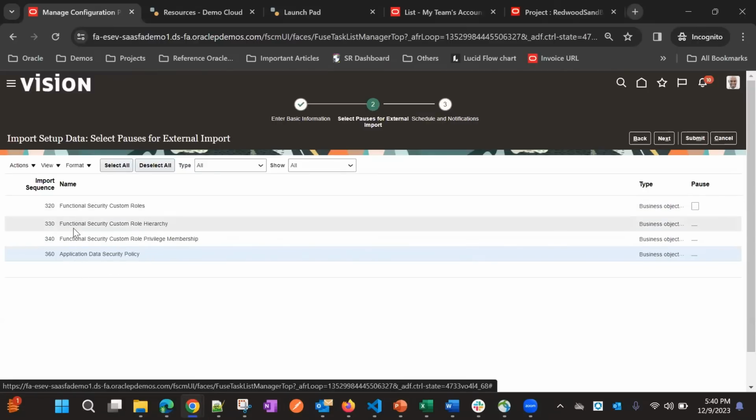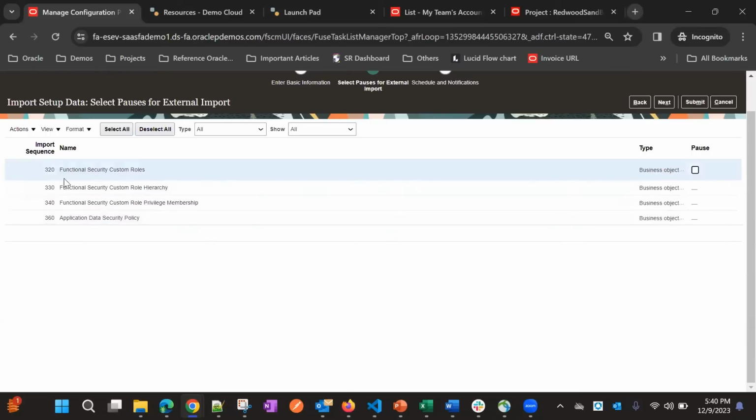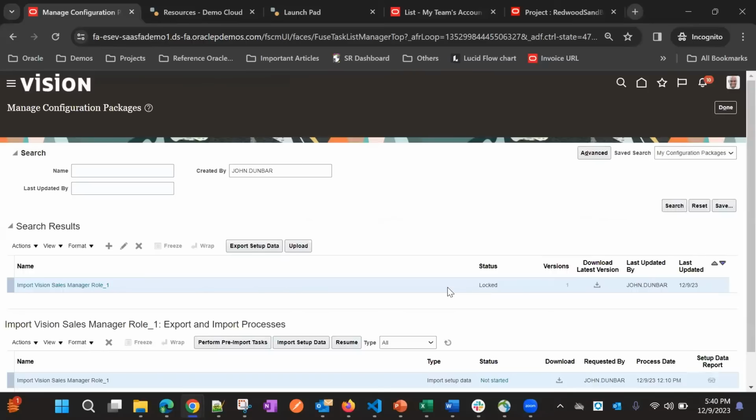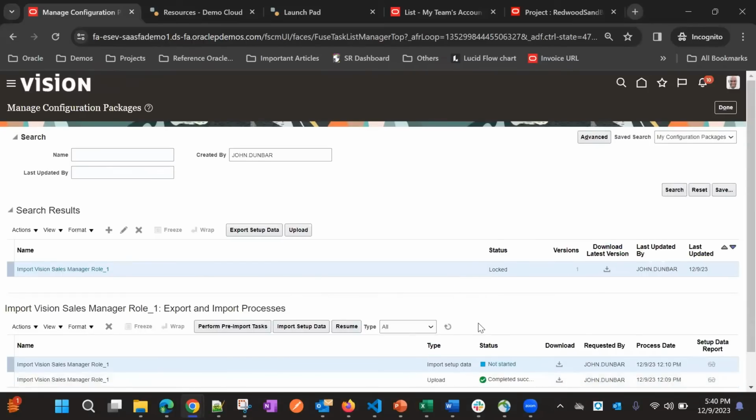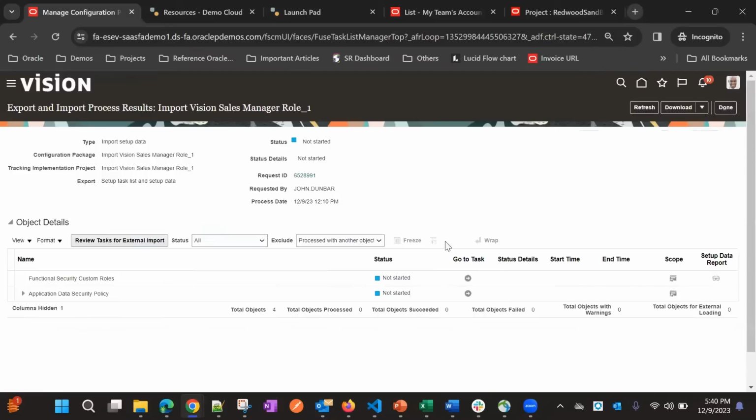So we can notice the sequence has changed here, and submit. Verify the status here.